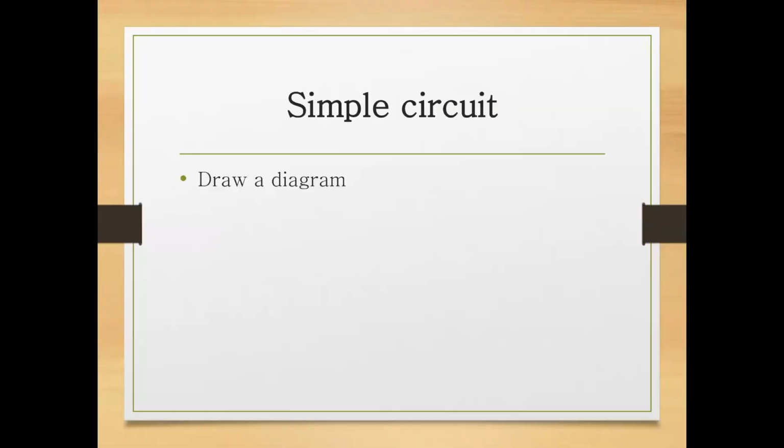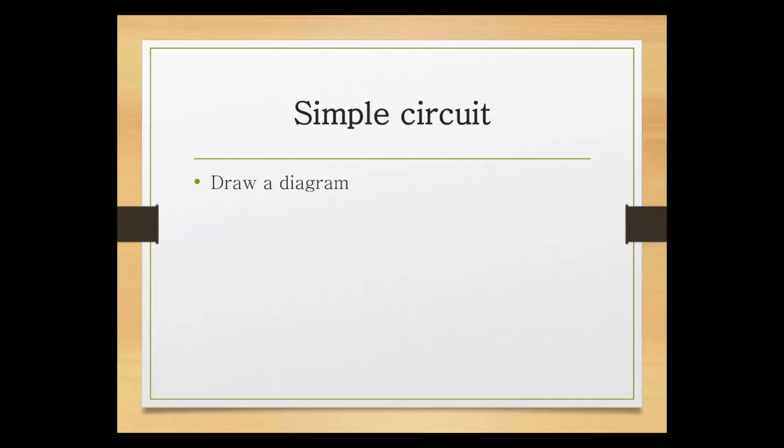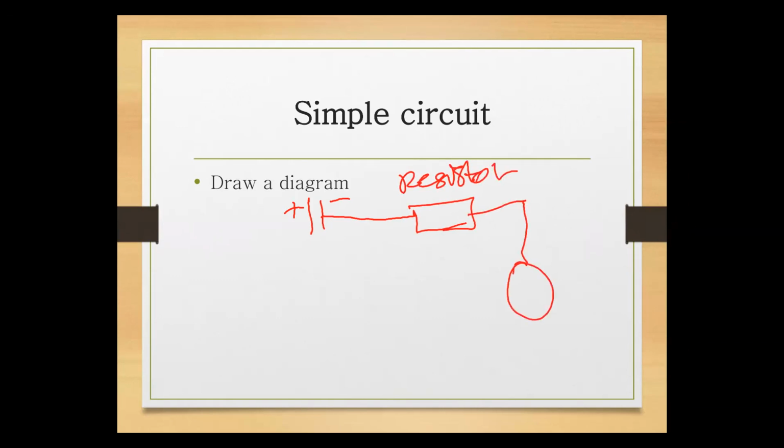Right, simple circuit, draw a diagram. For example, I can put this one from my head right now, where I can say here is a battery, positive side, negative side. Go on, put a resistor. This is complicated, but not that complicated. Go on, put a light bulb here, usually represented by an X, go back. And that's a simple circuit.